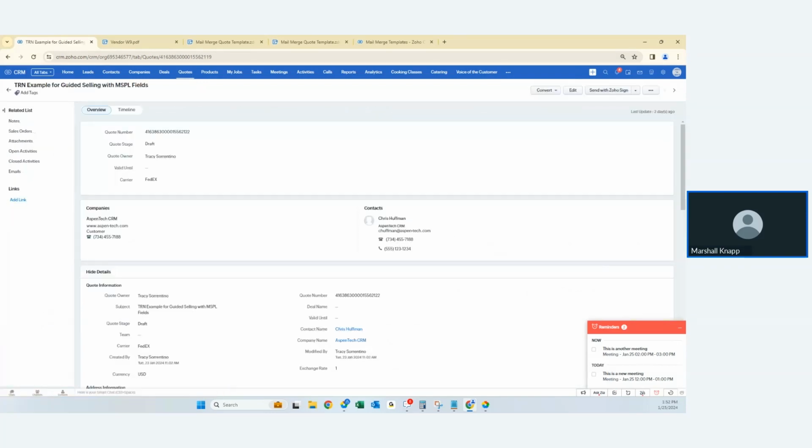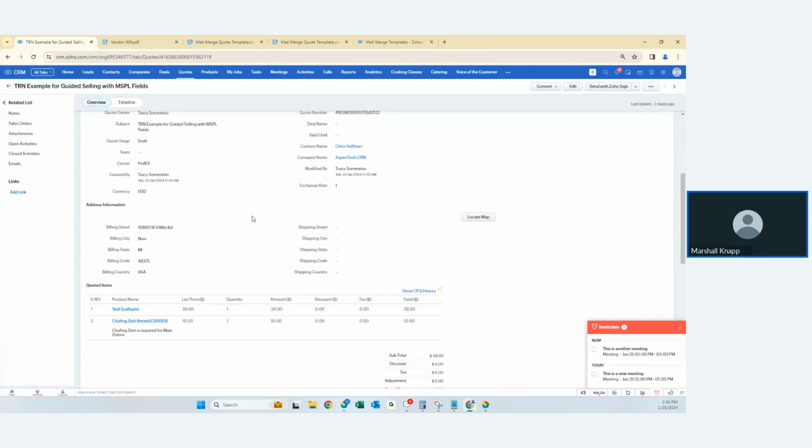So recall that CPQ is configure price quote, and it helps us build quotes that are tailored to a particular customer or prospect. You can use things like recommendations through guided selling. We have the ability now to do bundling in here. There's a product configurator. There's a lot of capabilities within CPQ. CPQ in and of itself is not new, but the guided selling and the bundling is. So I want to spend a little bit of time on those.